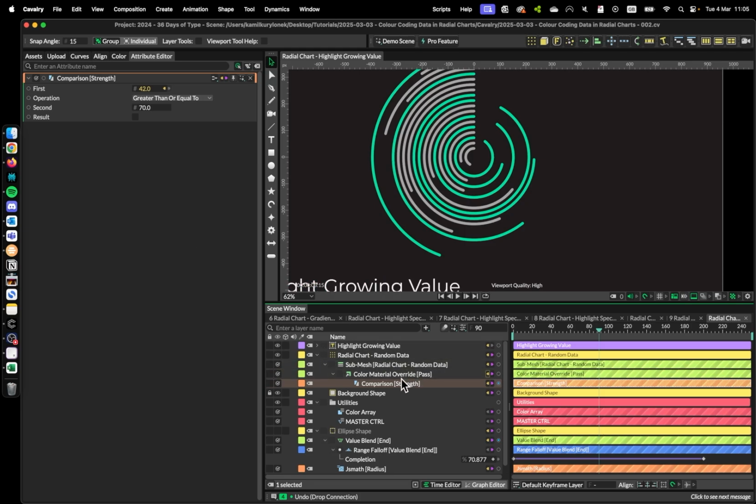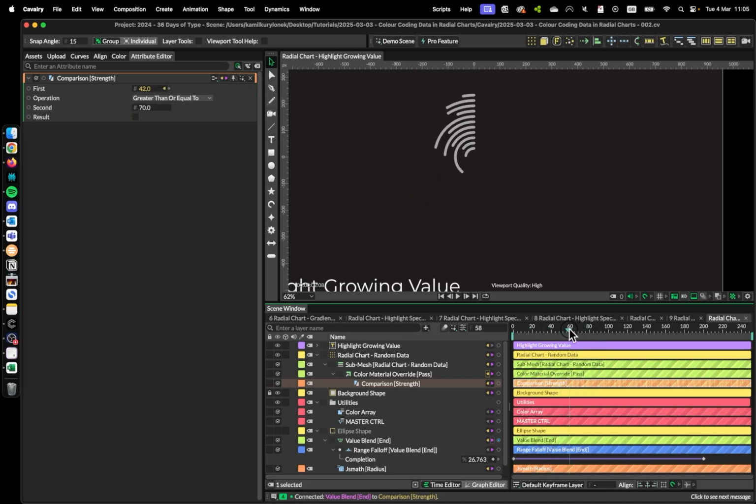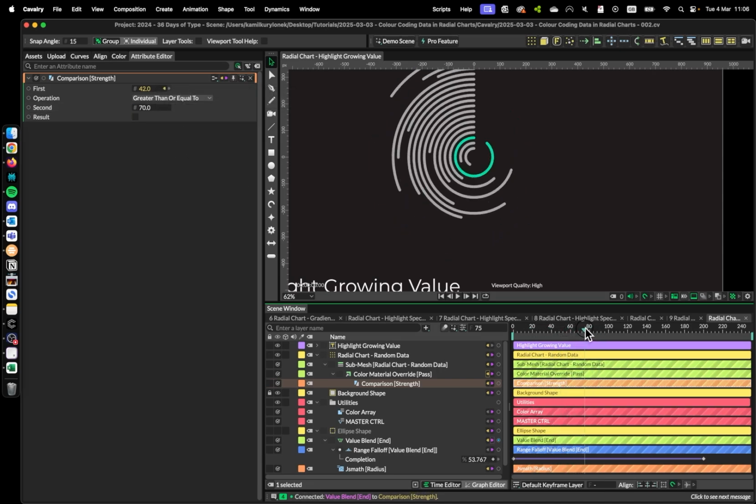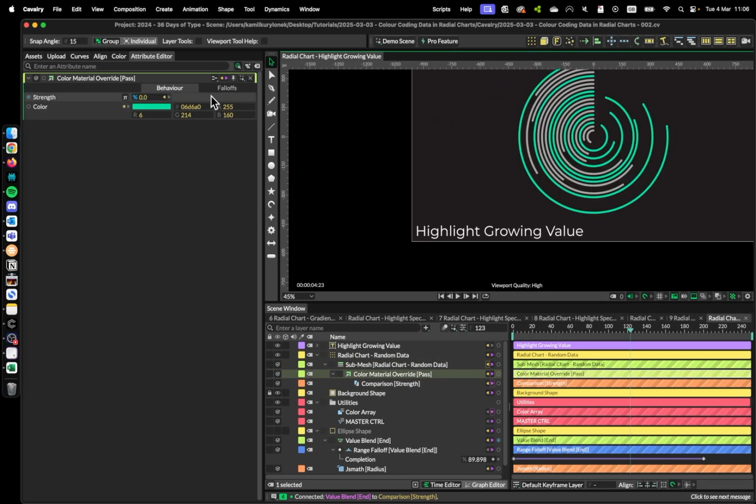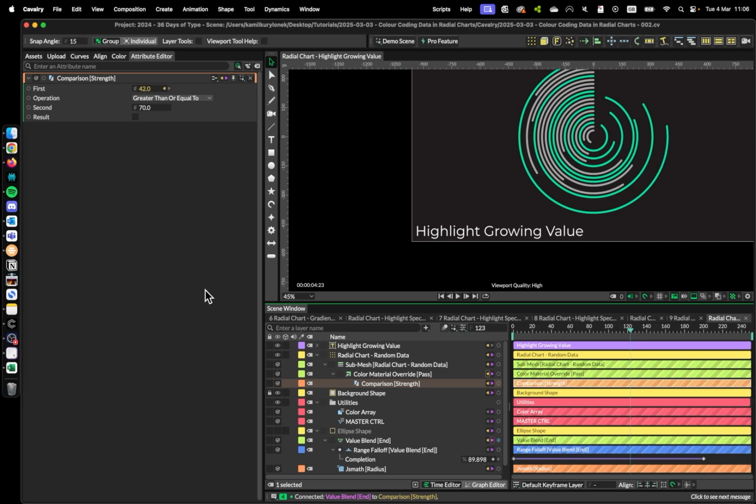So the way we can do this is simply taking the value blend, which drives the whole animation, and dropping the link into the first field and replacing it. So now, as you can see, once the data reaches a certain point, then it changes its color. So in this case, we can say that this data passed this specific value, in this case 70.